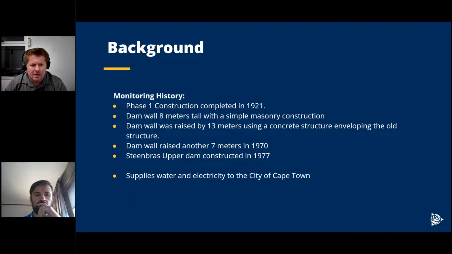Later on, the wall was raised by about 13 meters using a concrete structure that totally enveloped the old masonry construction. And then in 1970, it was raised by another 7 meters. Steenbras Upper Dam was constructed in 1977. The dam is used to supply water and electricity to the city of Cape Town.